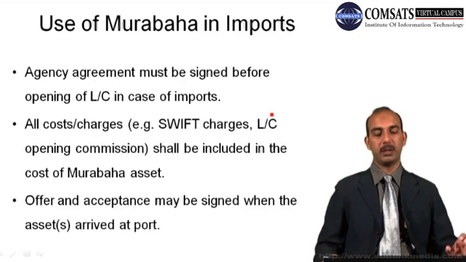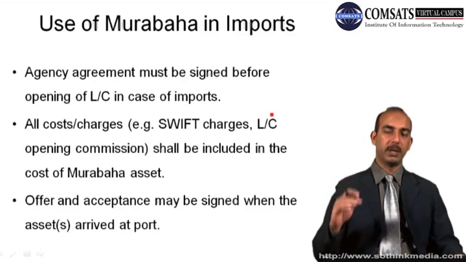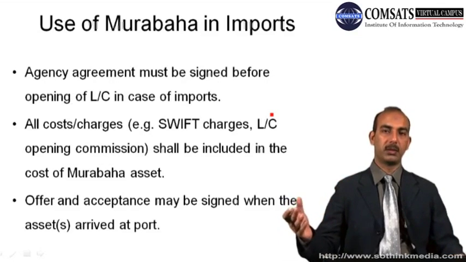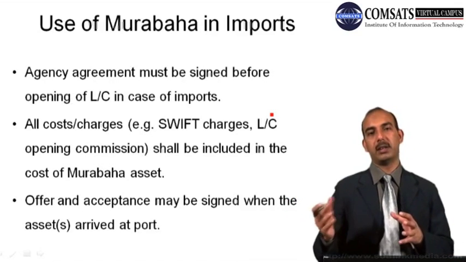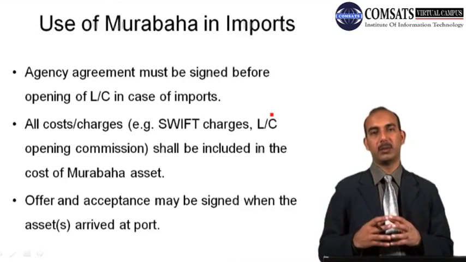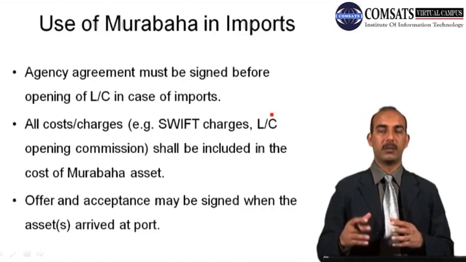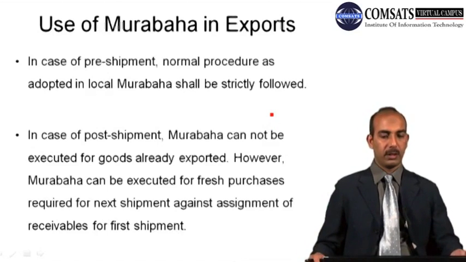And then there will be an offer and acceptance. It may be signed between the parties when the goods arrive at the port, because the bank has already made the payment, so the title would go to the bank. So the bank and the client at this stage will enter into a sale transaction, that is offer and acceptance.